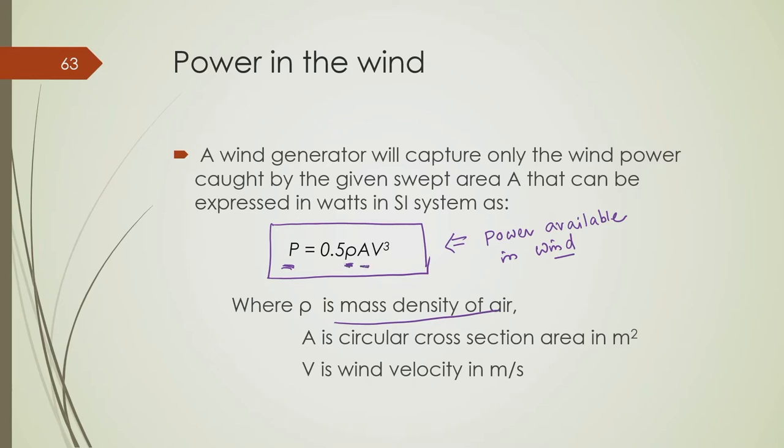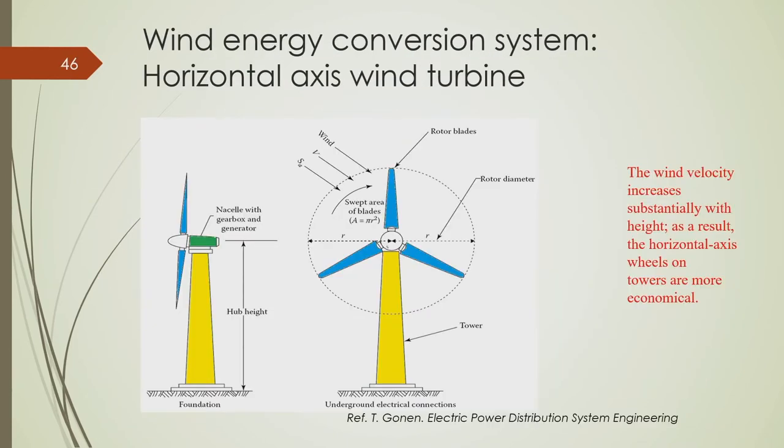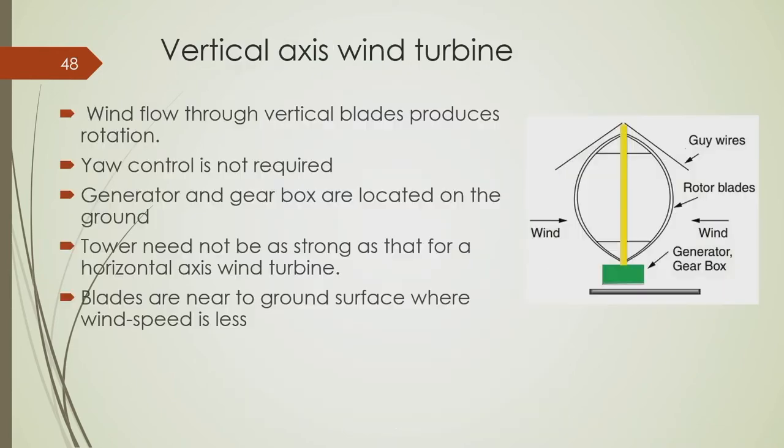It is also proportional to A. A is the circular cross section area, that is called swept area. We already discussed what is called swept area. I can go back and show you. It is the area under this circle. Suppose this is a typical three blade wind turbine, say this is the center of the turbine or the shaft of the turbine, and this is the radius R, which is almost equal to the length of a typical blade. So, if this radius is R, and it forms a circular area, then this area is called swept area, we discussed in the last lecture.